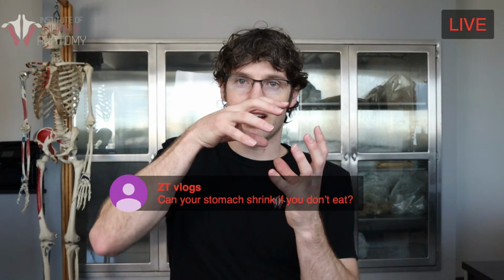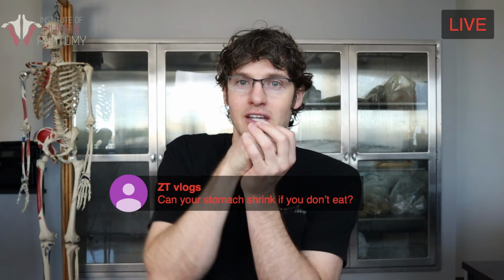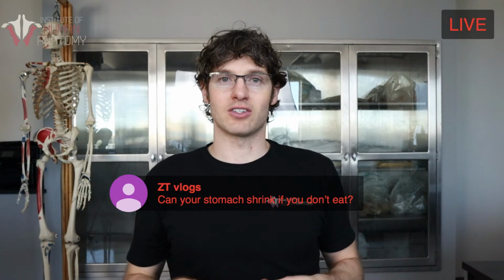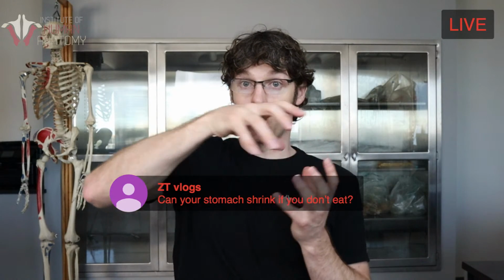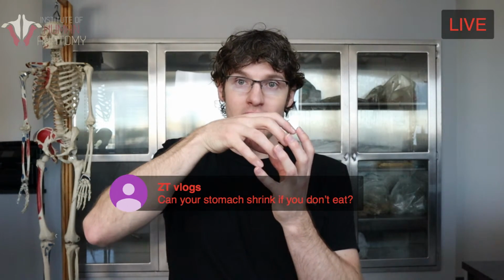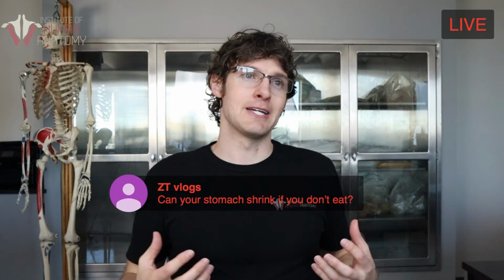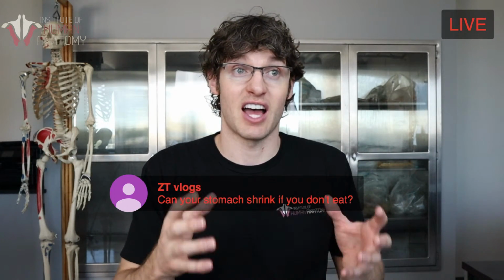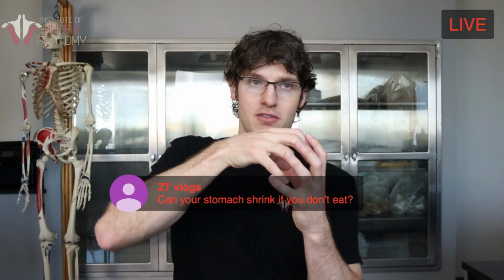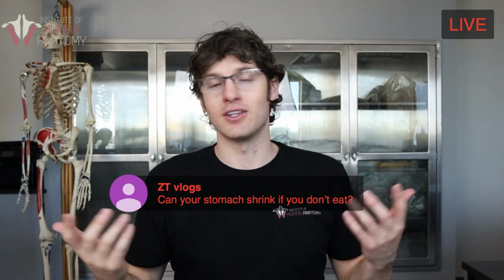If there's no food in there, imagine that the tone of that slowly compresses it. Now, it's not going to completely involute on itself. Again, there's always limitations to this, but say you went on a fast and you didn't eat for 2 days, that smooth muscle in the wall of the stomach would essentially start to contract, and it would give the idea that the stomach is shrinking. I feel like it's not necessarily going to change its overall size ultimately. It's just that smooth muscle tone can give it a little bit of that compressed or shrinking look, for lack of a better word. But you eat a big meal, give yourself 2 big Thanksgiving dinners, you'll stretch it right back out.